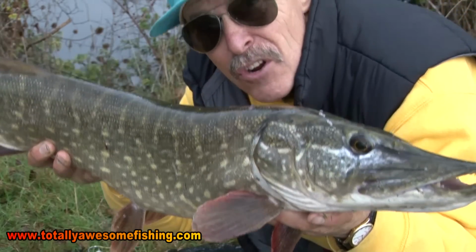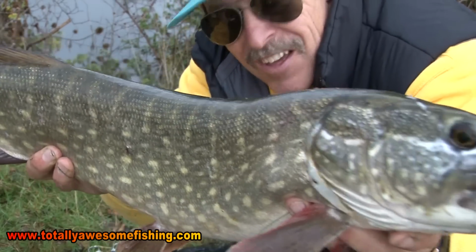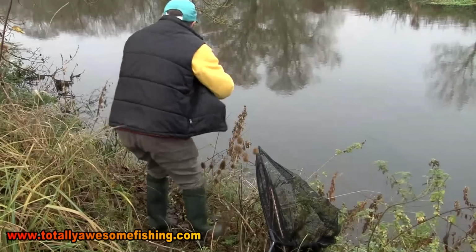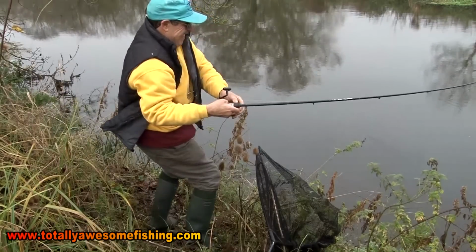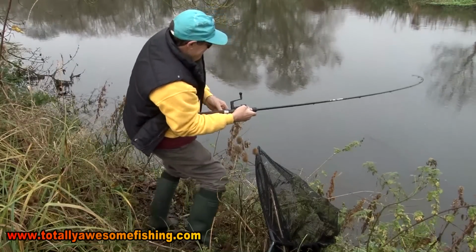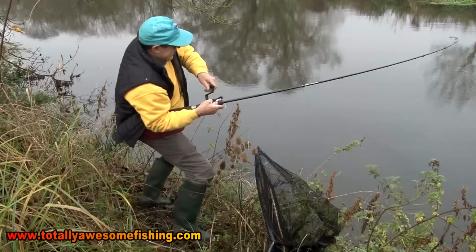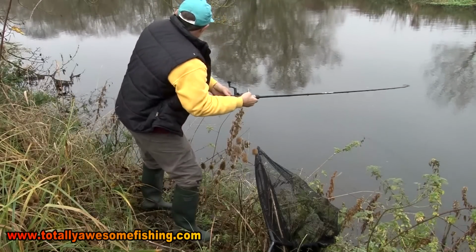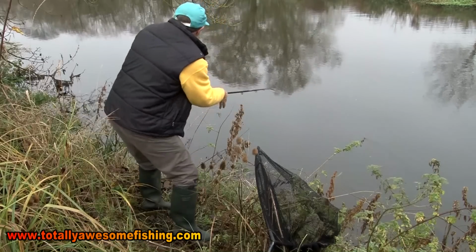So that's three fish hooked on sprat, two I got. This method works, trust me. Oh, this one feels like a good fish. This one feels like a really good fish. Just keep him out the snag.